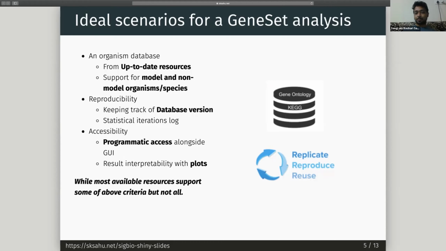We also need to keep reproducibility in mind, and that can be achieved by keeping your database version the same, and the number of iterations you do while doing the enrichment, keeping a log of all these things. And apart from a GUI, like the one provided by DAVID, you need programmatic access as well, and some direct enrichment plots, right? So yeah, some resources have some of the components but not all. That's what we're trying to achieve here.